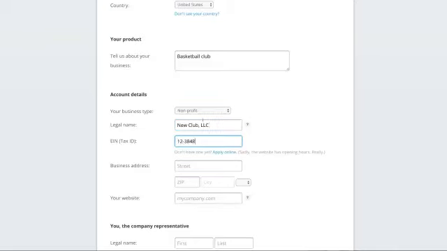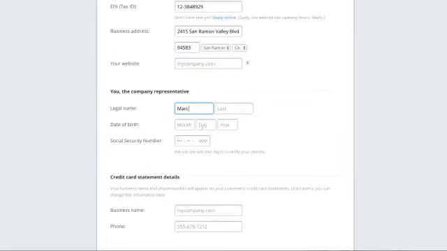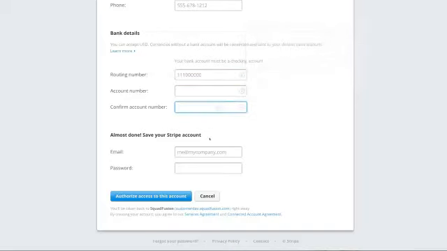It's a very quick sign-up process where you provide basic information about yourself, your business, and your bank account to get money deposited. If we were doing this for real, we would click Authorize.